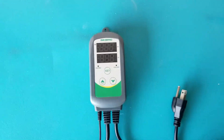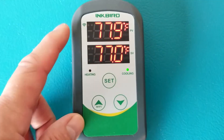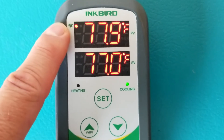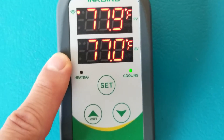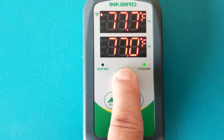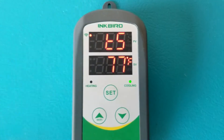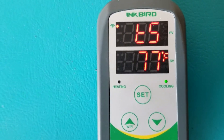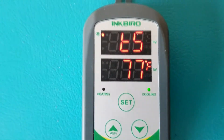After the device is plugged in, the two LCD panels light up, and if you have the Wi-Fi version, the Wi-Fi indicator will be flashing. The top LCD panel shows your current temperature and the bottom LCD panel shows your target temperature. To begin programming, press and hold the set button for about three seconds until the screen changes. The top LCD will show 'TS,' which stands for temperature set.